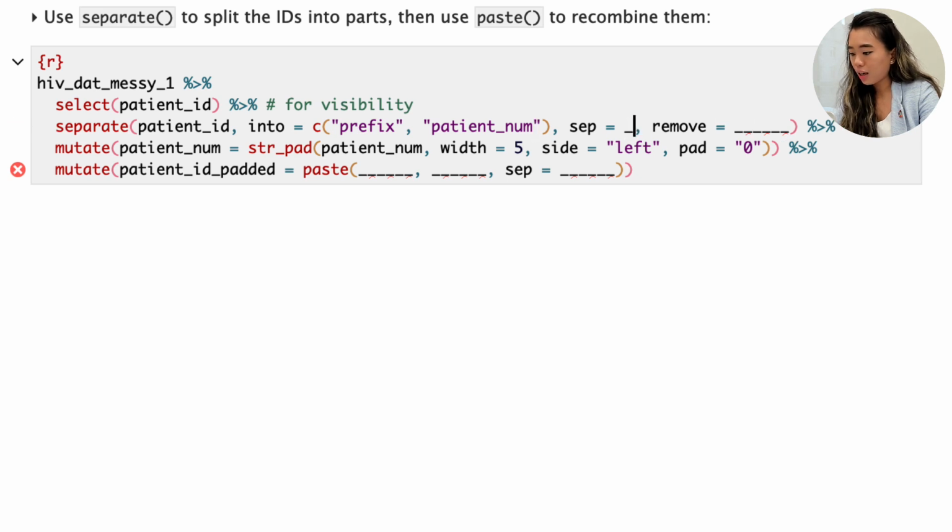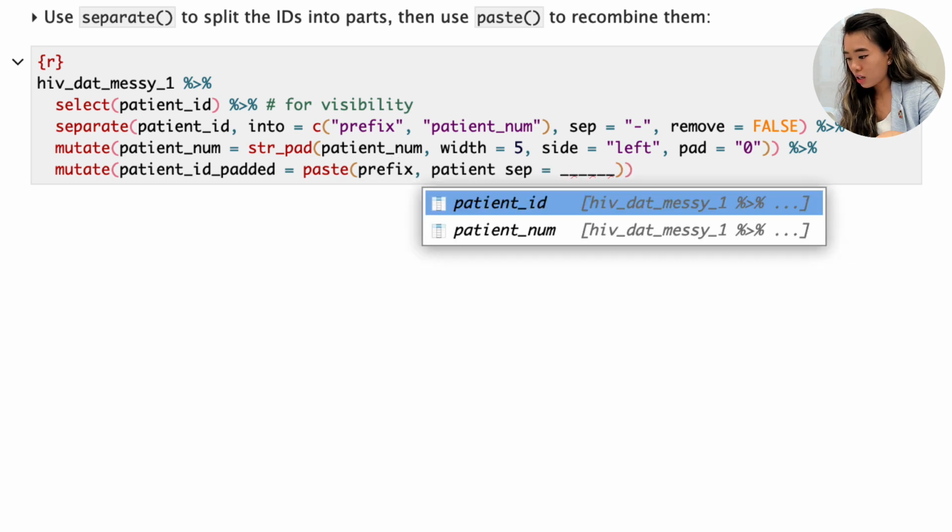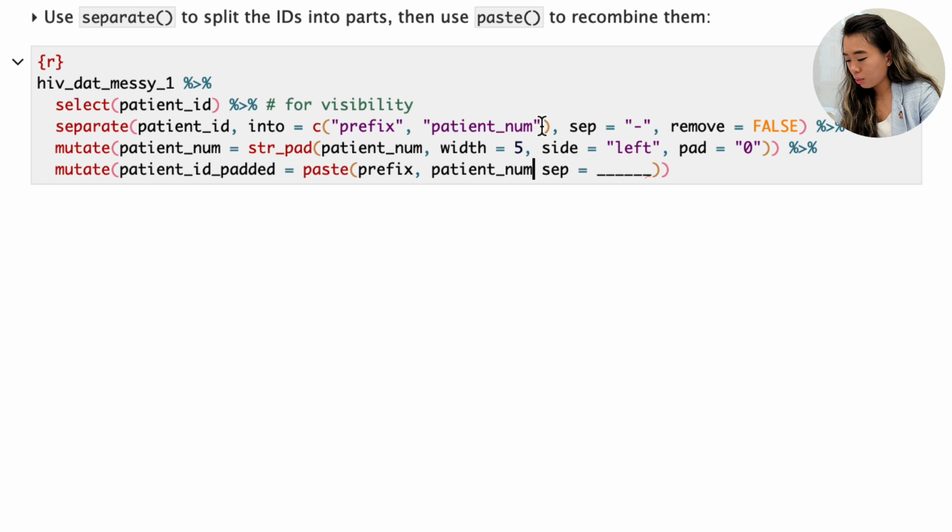We would like them to be separated with a hyphen, and we're going to keep the original patient ID column in this case. And in the paste function, we're going to specify the prefix and patient number columns that we created here to be pasted together. And once again, we would like them to be separated with a hyphen.